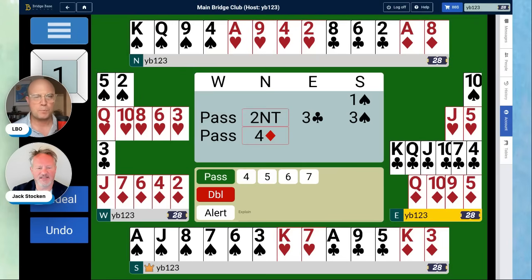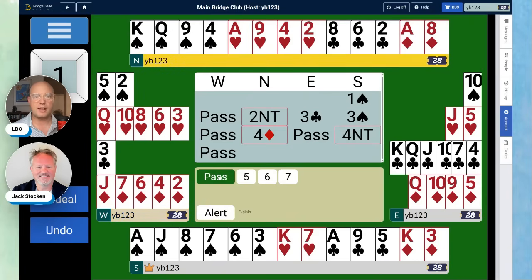Okay, so that's fine. Now this is enough for South to go four no trumps, which we're playing as Roman key card today. Got it. So now South can cooperate by bidding four no trumps. Nice hand, South. Lots of controls, aces and kings. Yeah, partner's got the ace of diamonds. It's a good hand.